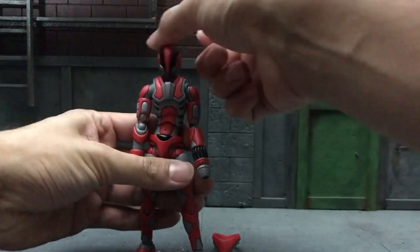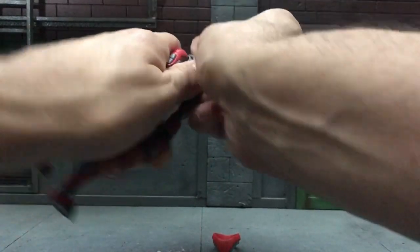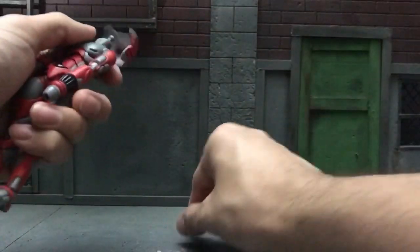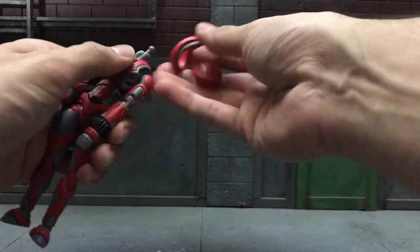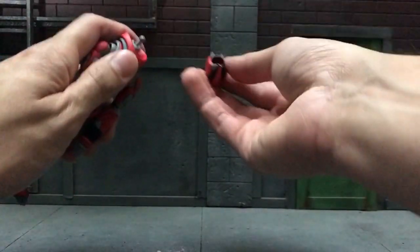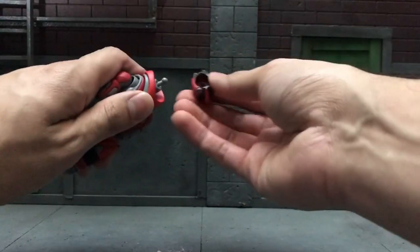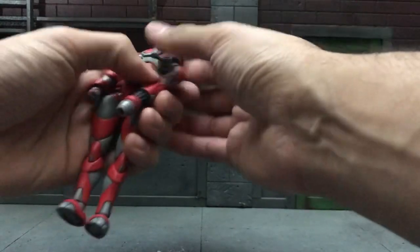So you can see it's a big difference on articulation. But I like it with this piece on. It just feels like a nice add-in, and it brings out the character more. And these are easy to pop off. All you do is just pop the head out. If you feel like it's a little bit too tight, just heat it up and it'll come off with no problem.